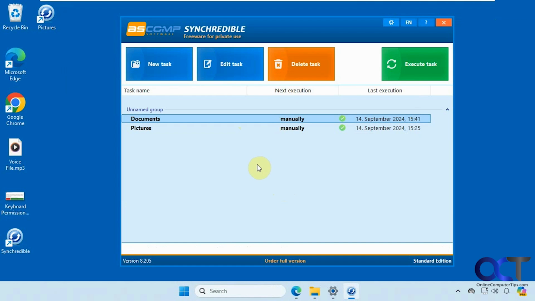All right, so this program is free for personal usage, meaning you're just going to use it at home for your one computer, or I guess for other computers if you want to do that as well, but it's not meant to be used for free in a business environment.